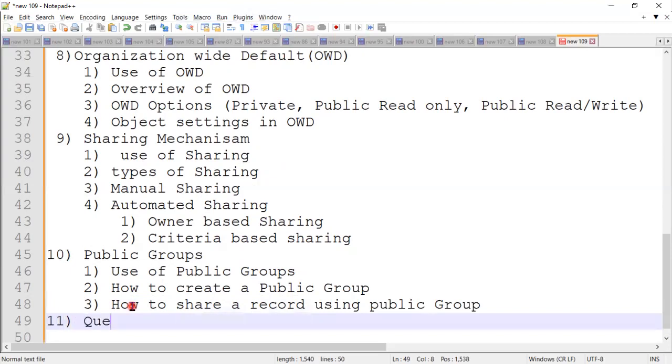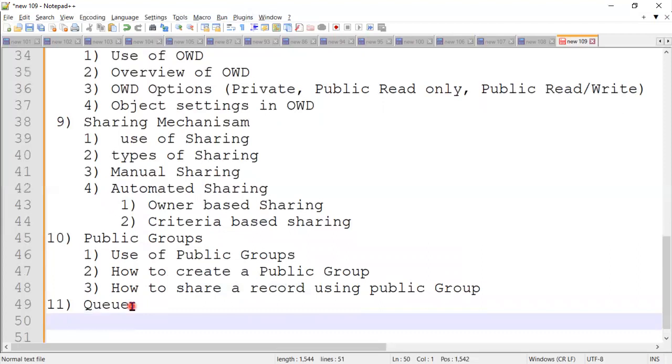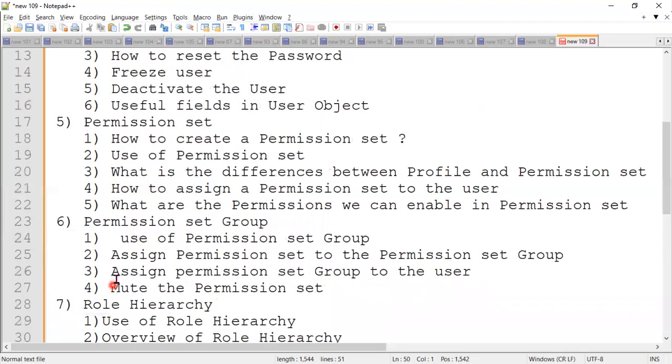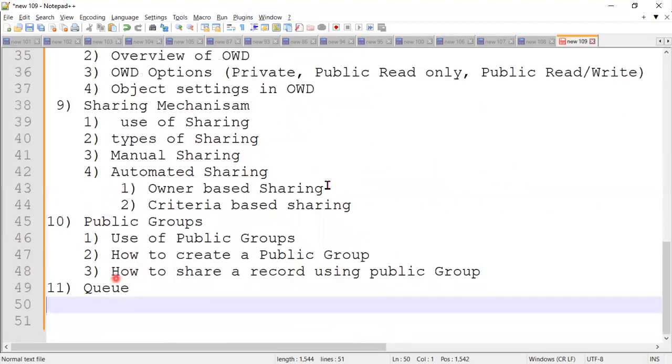right now we have a topic called queue. Did I miss anything? Total 10 topics we have learned so far. Muting the permission set.